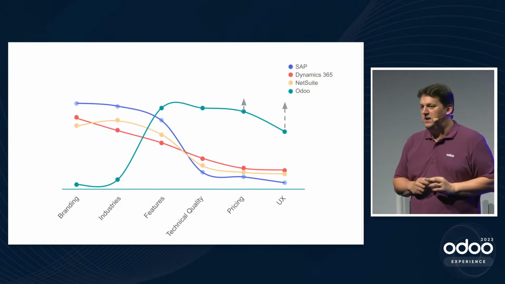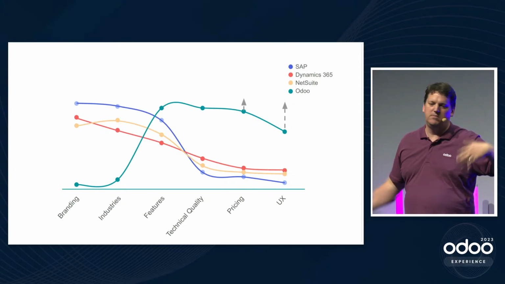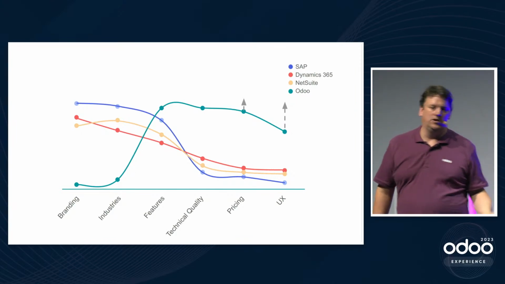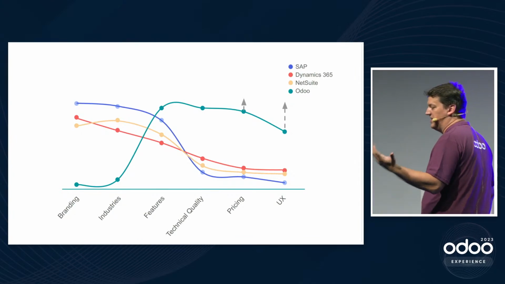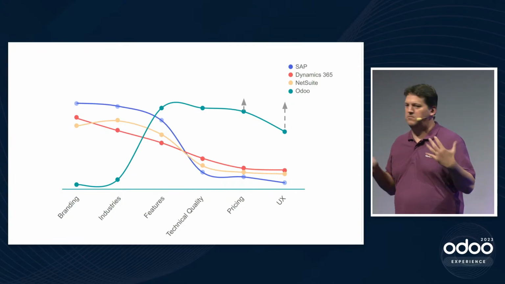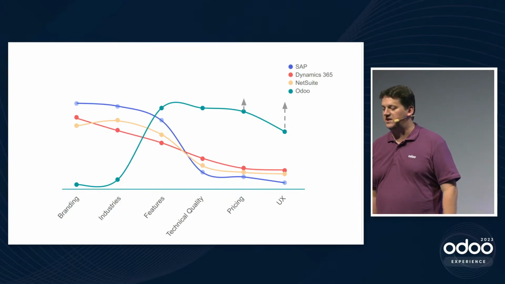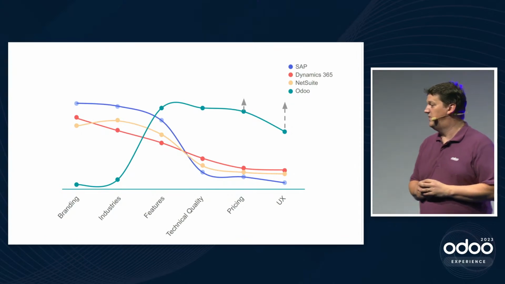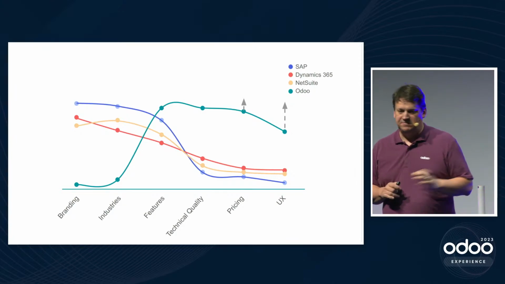Features, we beat everyone. We go at the same time very large with point of sales, e-commerce, accounting, and deep. With MRP, we go to IoT, accounting, we go everything an accounting firm needs. Technical quality, it's modern, it's super fast, it's Python, JavaScript, PostgreSQL, you can't dream of better technologies. Pricing is very low, so it's affordable, so the value of the pricing is high, and usability is very high.